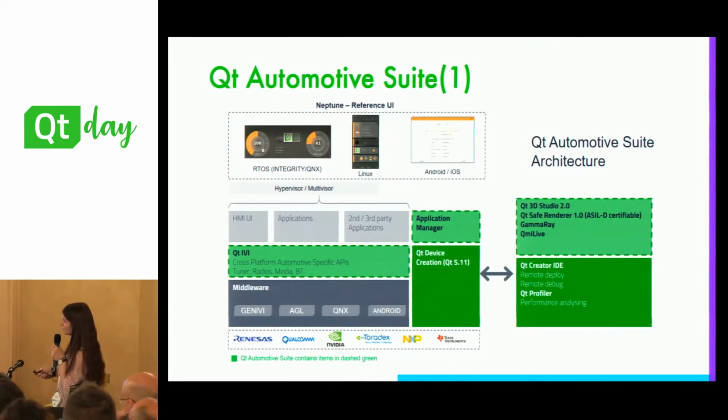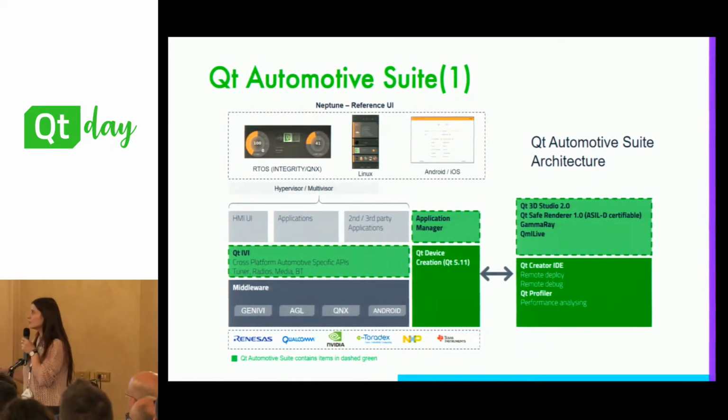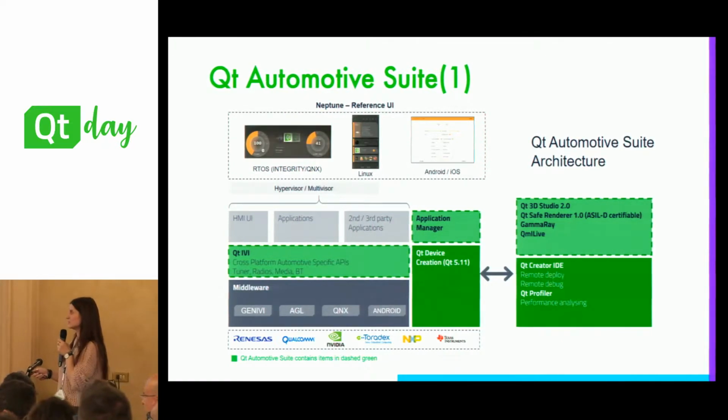Now speaking about components, this is our HMI UI, the system UI, the applications, and also we can have second and third party applications. All these applications and in general the Surface windows are managed by the application manager. That's a module which comes with Automotive Suite, but also it can be used separately.